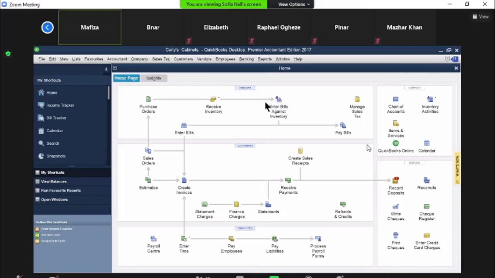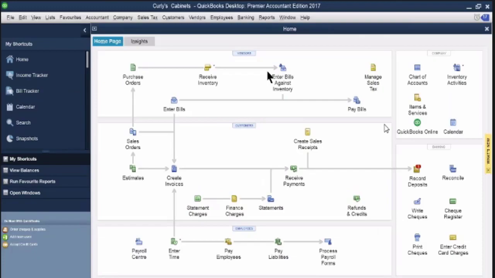Matilda? Yeah? I have a question. What if there was a transaction, like which one of these icons is equivalent to create sales receipt, where you are the customer and you're making a payment to your vendor? So you know how for pay bills, we just used to pay bills.